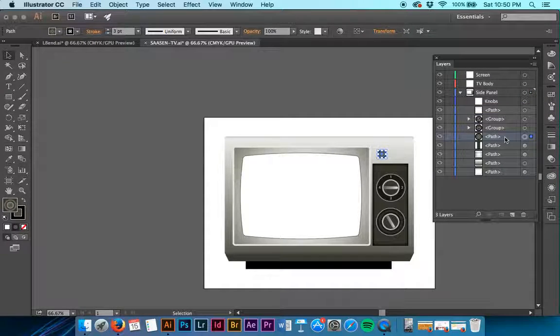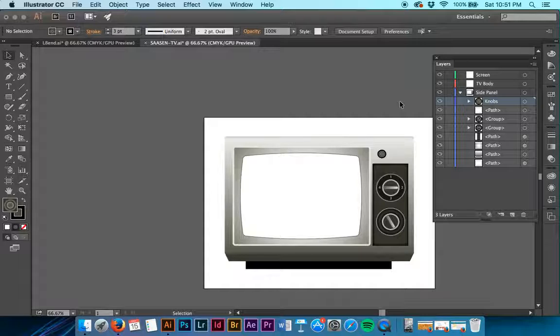So we're going to click and drag this path up to knobs. You just click and drag, and when it's on top and there's that little gray bounding, you just place it there. If I open up knobs, it's going to be right there. So we're going to just deselect.